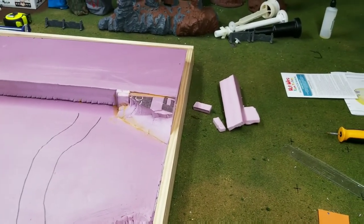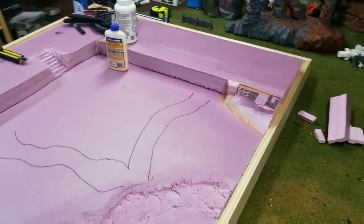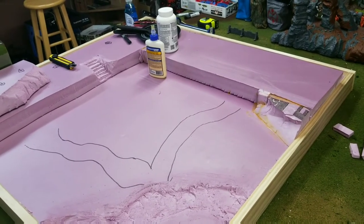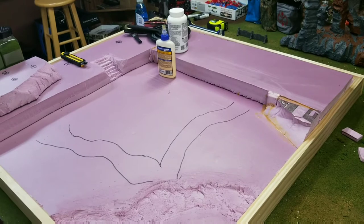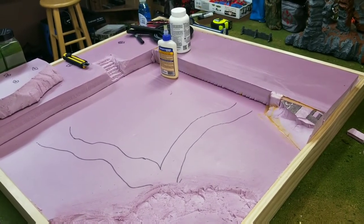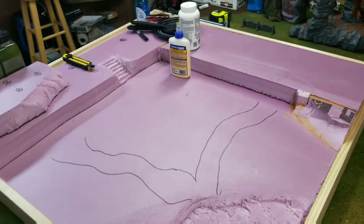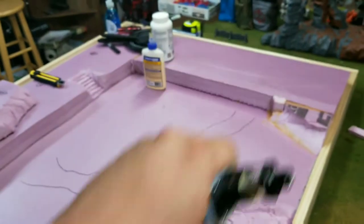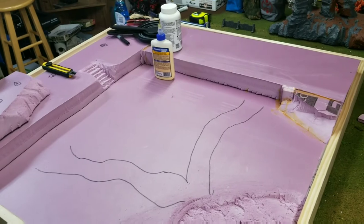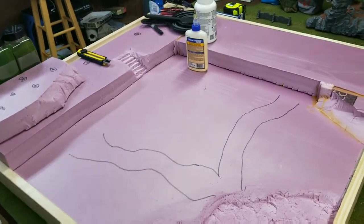They were four foot long and I cut a piece of foam. Three and a half inches is the length for cards, so I did three and three quarter inches — about 43 and a half, something like that, about four inches over on one side and on the other. That way two players can keep their cards and be able to play on the board and have all their stuff right where they need it.